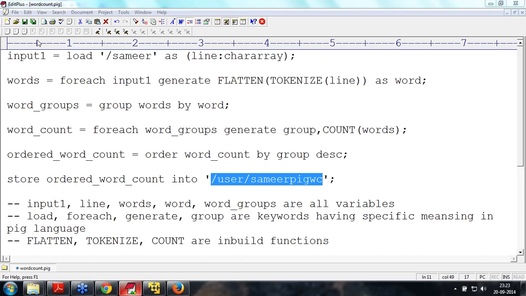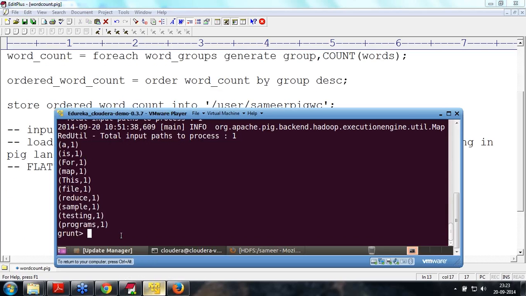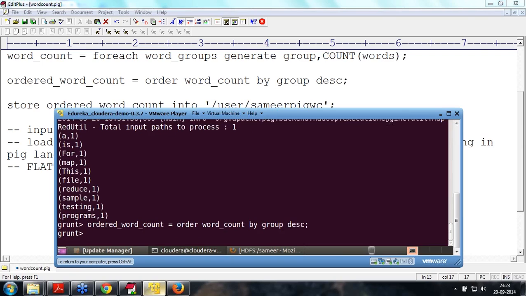Okay, good friends. Now I'm going to go ahead with the next step. I'm going to order it. I would say ordered_word_count, and I will say order word_count by group, in a descending fashion.